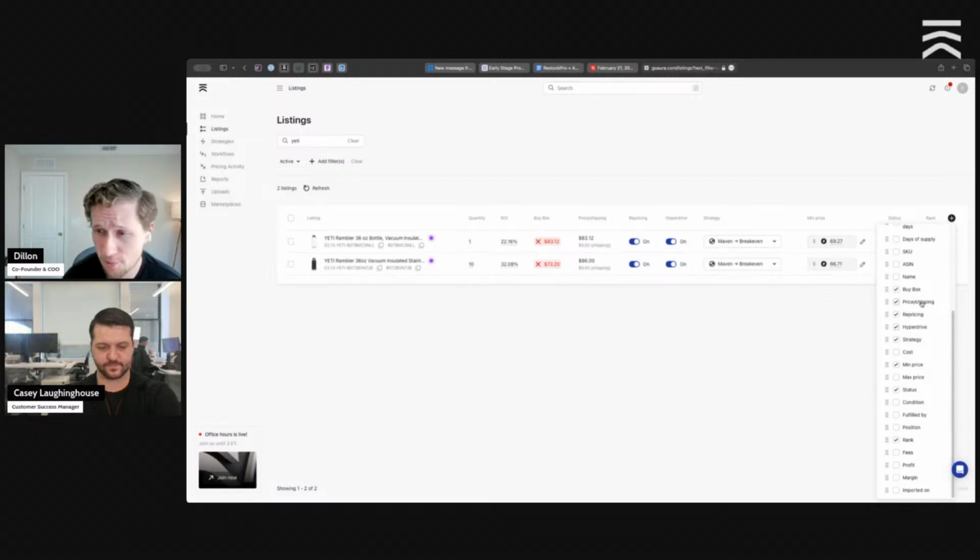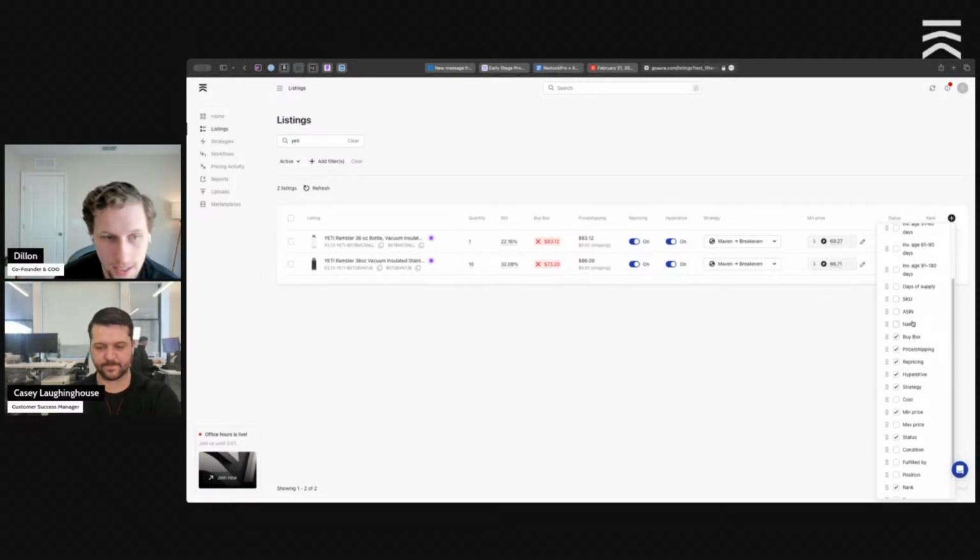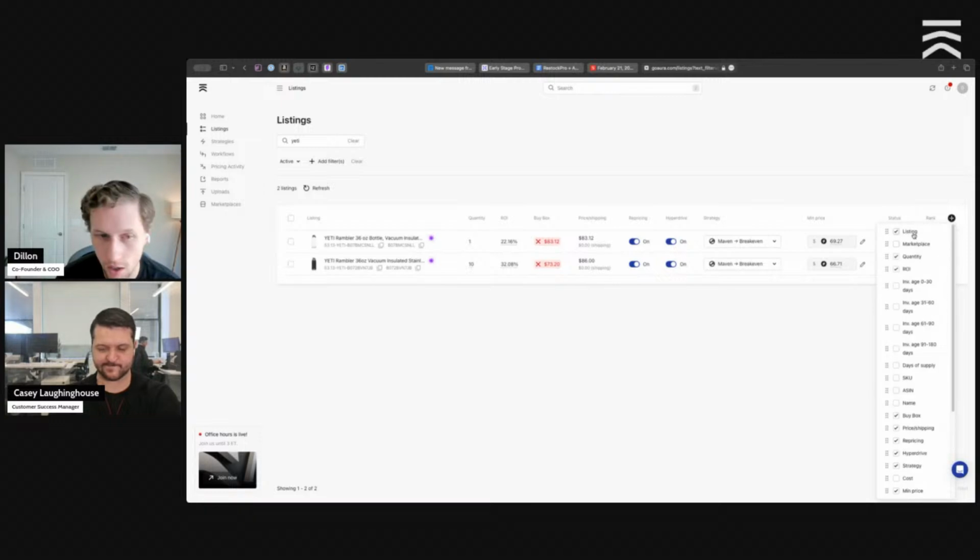My current price, kind of important, and the buy box price, right? Like, where am I at? Am I in the buy box, out of the buy box? What's my price relative to the buy box? Again, the way I view this is I want to be able to quickly scan and see what are the settings, be able to make changes on the fly if I need to without having to go in depth, click through or anything like that, and just see kind of how are things going. If I need to go deeper, I can click into that SKU and go deeper. So, SKU, ASIN, name, these are already wrapped up in the listing column. So that's kind of packed in there, which is really nice.